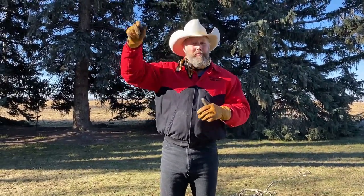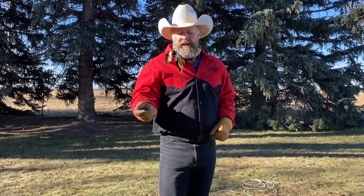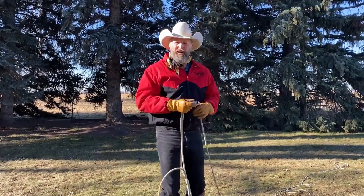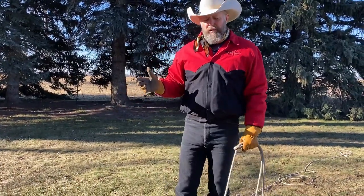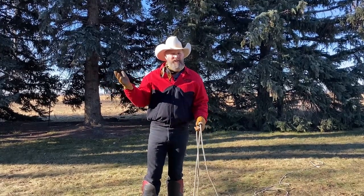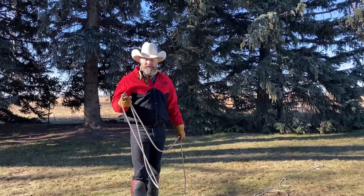You can speed up your loop and let it grow, or slow it down and stabilize it. Now when we're demonstrating this, I get the loop going and then I make it stable, and then we talk a little bit and then keep it going. You really can't do that very much because you put all kinds of kinks in your rope. This whole rope is full of kinks. So the question is, how do you control your kinks? If you have a shorter rope, you're only going to put a few kinks in it anyway, because it won't be long till you've built it all the way out to the end, and then you can bring it into a wedding ring, let it twist, or twist it in your hand.